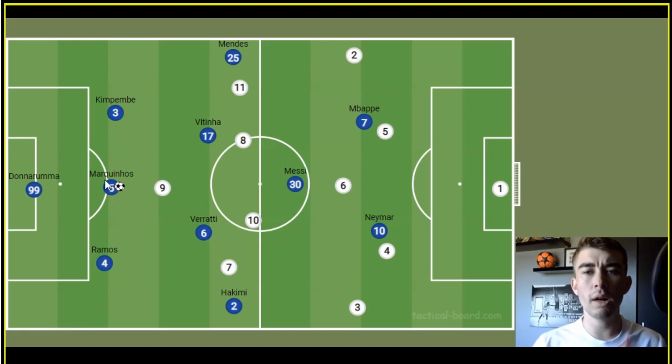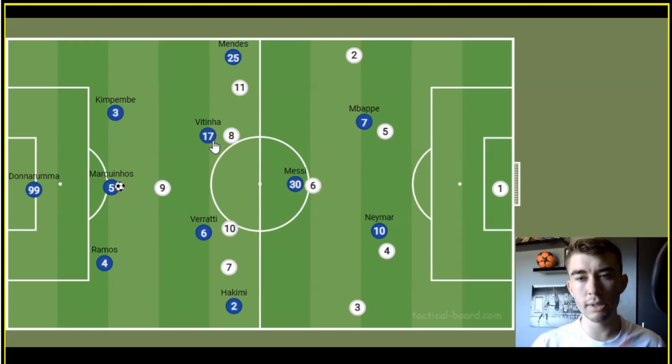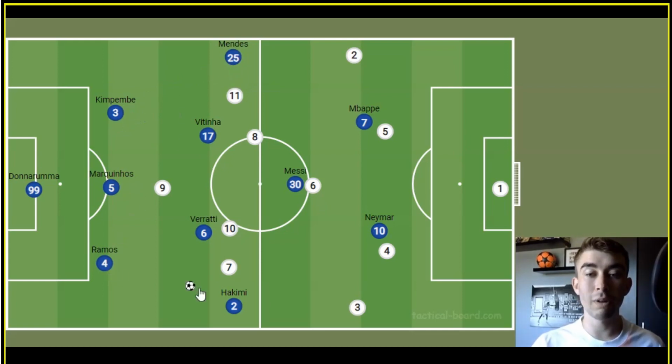Now, what I've personally seen in pre-season is that if teams are using a 4-3-3, there aren't a ton of passing options in the middle here, because Vitinha, Verratti and Messi are all closely followed. So it does leave the centre-backs to progress the ball, and early on what I've seen is that they aren't being extremely adventurous with their passing. At times they're often playing the ball a little bit safe out to the wing-back, so it might be Kimpembe to Mendes or Ramos to Hakimi.